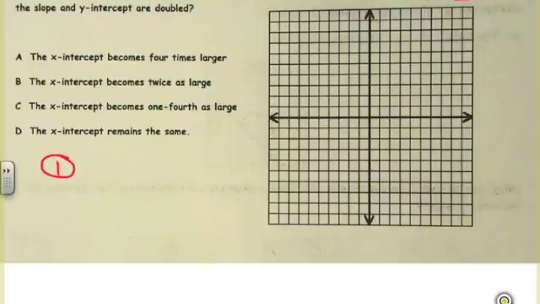Okay, so if I were to graph that line, I apply my y-intercept at negative 4, and then a positive slope of 2 over 1. I'm looking for the x-intercept, so I'm going to plot that because I'm not very good at drawing lines. At least I'll know what point my line is supposed to go through. So there's my line 1.